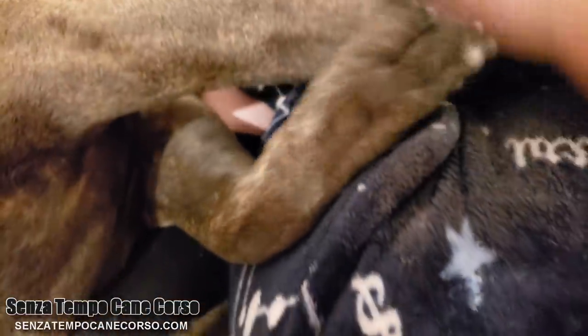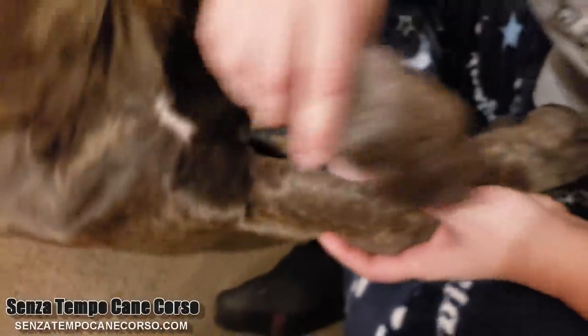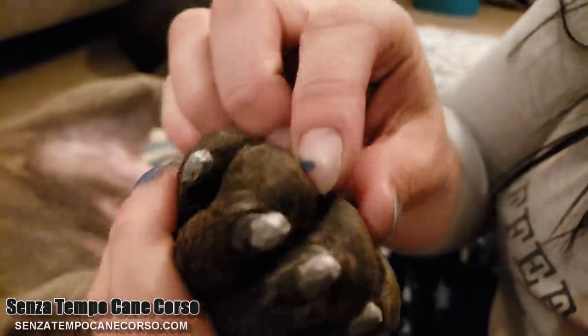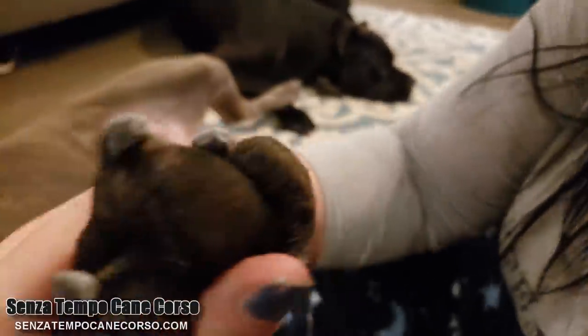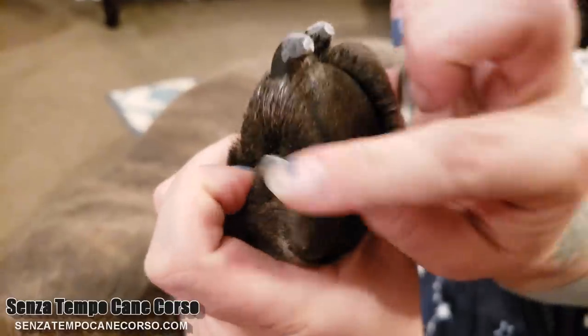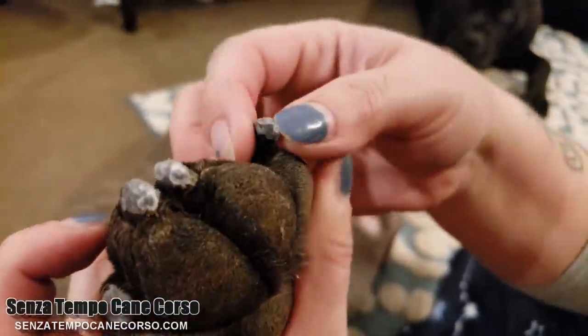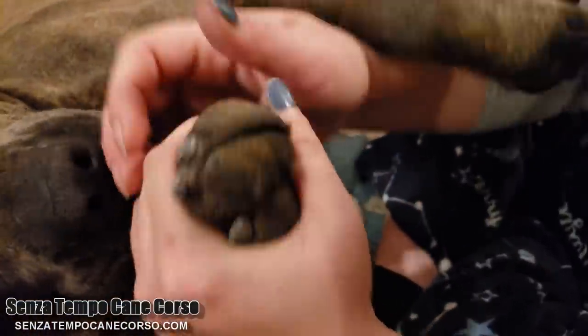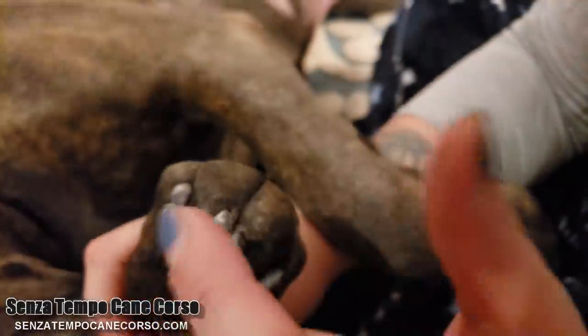All right, so you can just see here on these front feet. Good girl. So, stay. So you can just see here that we've rounded them off. And you can see here, if we can show you the fronts, all the quicks that we've gotten to, like stone, on these. And that's what we want, so that it will recede, and we can get the nail shorter.